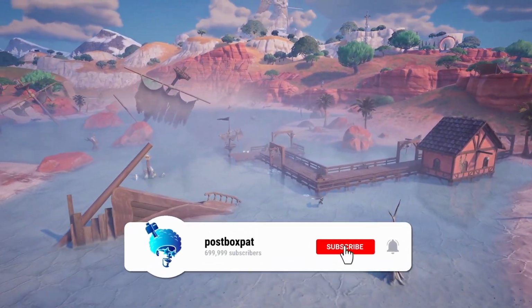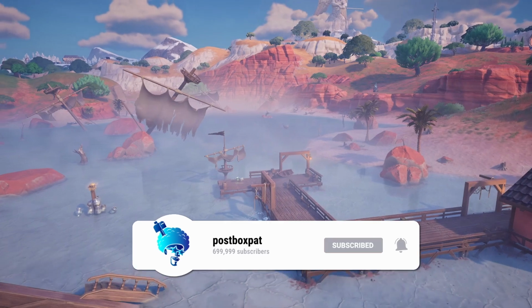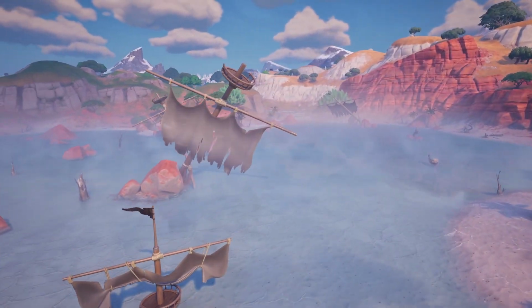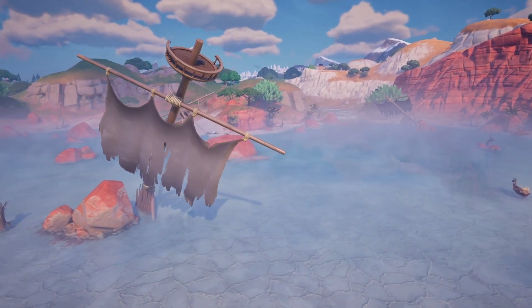In today's video, we're going over all of the brand new map changes added in the recent update and the ones I missed in the last update. So starting off, we've got the brand new Pirates of the Caribbean stuff. This has been added at the last location where the pirate ships did get added.